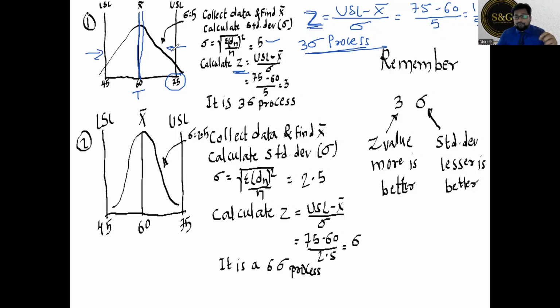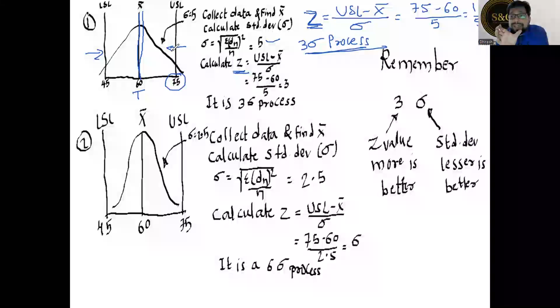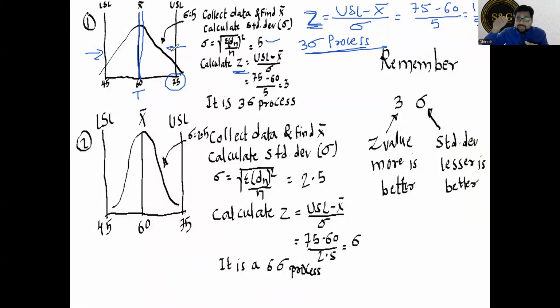Now we have done a 6 sigma project on this and we reduce the variation of this process. Now, when I reduce the variation, will standard deviation increase or decrease? Type in the chat box. I repeat the question, listen to me very carefully. If I reduce the variation of the process, will my standard deviation sigma increase or decrease? Think about it and give me the answer.